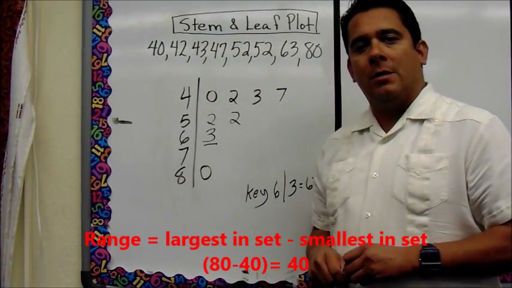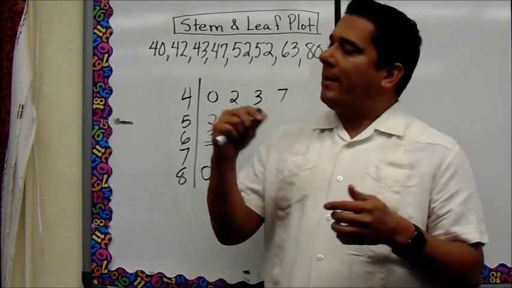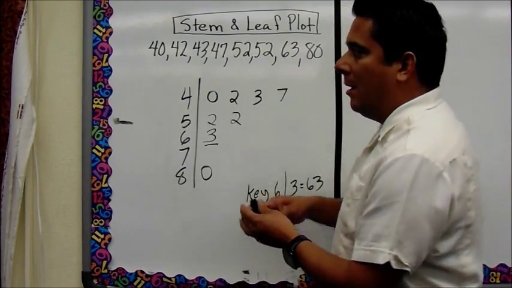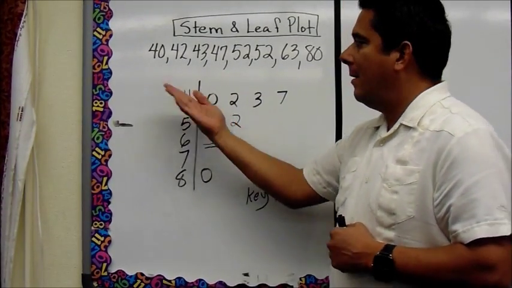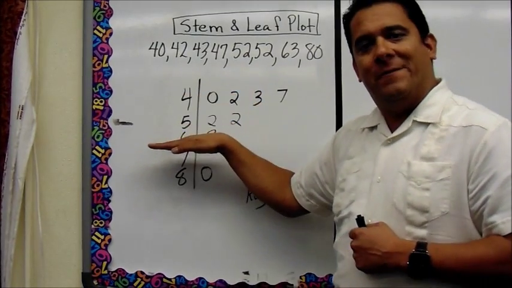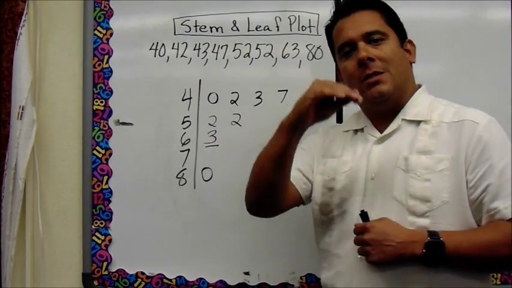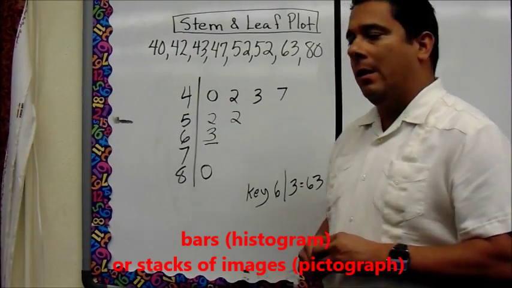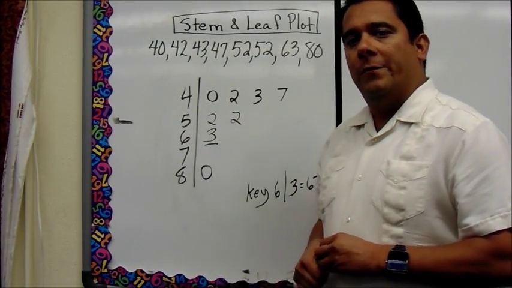But this is what it looks like. And I kind of look at it as, if you tilt your head this way, it kind of looks like a pictograph, where you can see an interval of 40s, 40 to 49, having a frequency of 4, from 50 to 59, having a frequency of 2, and so on. So you can see how high those bars would go if it were indicated as a bar graph. Hopefully this is helpful.